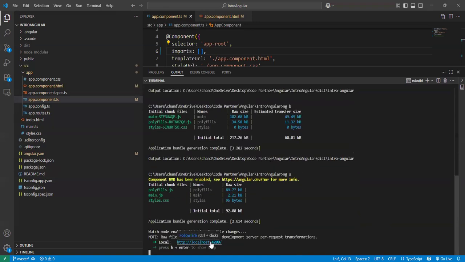Then run the application. Then intro angular will come, you can see. This is intro angular. So this binding is called interpolation.